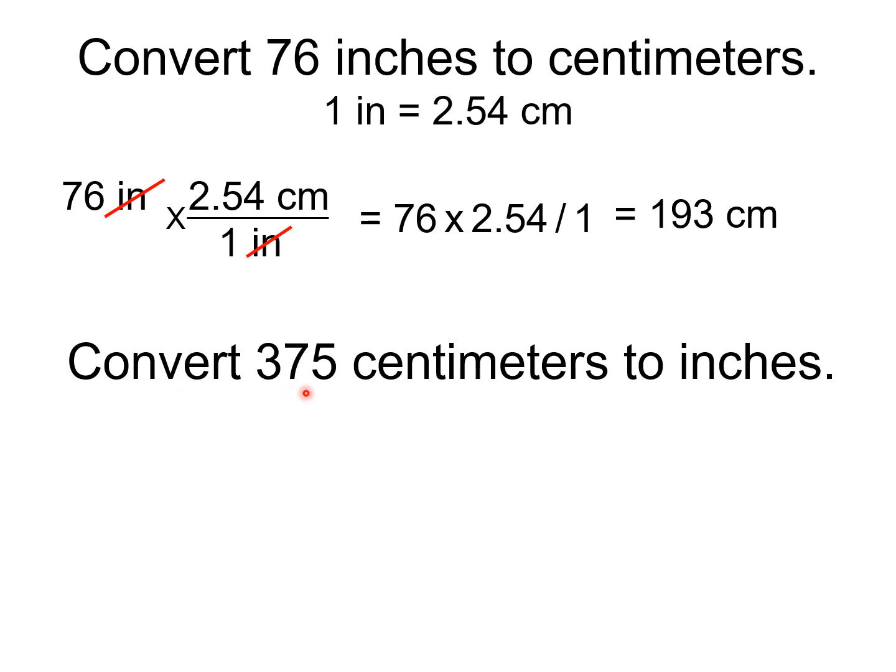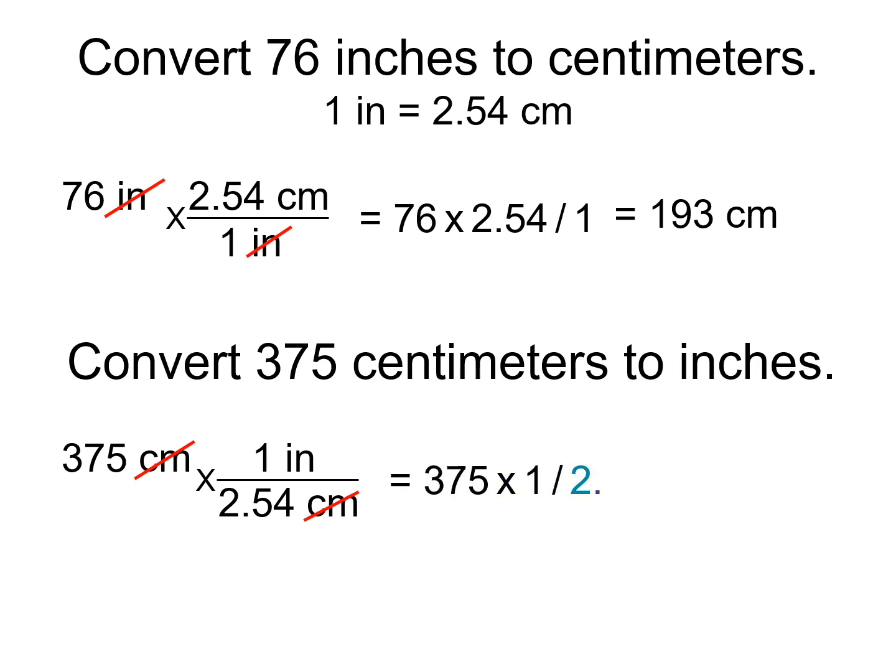Next, let's convert 375 centimeters to inches. So we're going to set up the same thing, do a ratio. But this time we're going to have centimeters on the bottom because we got to cancel out centimeters. Notice that centimeters is going to cancel. We're going to convert to inches, and then the inches, again, we have the same ratio here where 1 inch is going to be equal to 2.54 centimeters. So we got 1 in the numerator and 2.54 in the denominator, so we can make those equal to each other. Then we're going to cancel our centimeters. We multiply everything on top, 375 times 1. And then we divide by everything on the bottom, 2.54, and that gives us 148 inches.